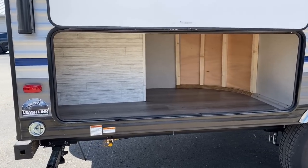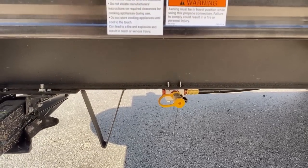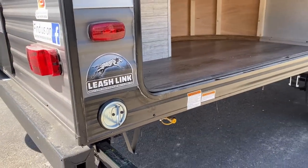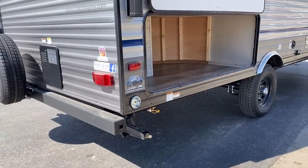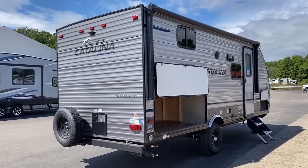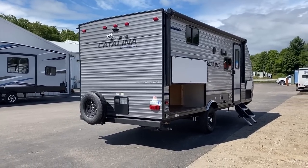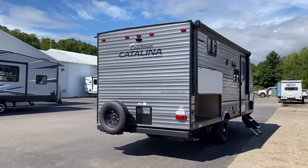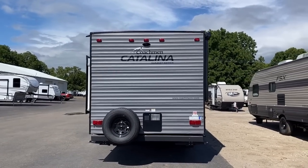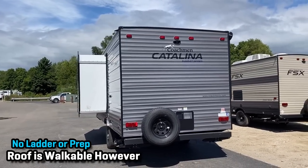I do believe they have an optional camp kitchen, but what's kind of cool — if you just want to bring along your own grill or griddle or something like that, there's still a propane cooker hookup over here. You've got the little place to tie down the dogs, keep them under the awning so they're not getting heat stroke all day and not running off. Was that Funny Farm? That Chevy Chase movie where they get a dog, he opens the door and the dog just tears off and you see him again 30 minutes later still running? You can tie the dog down so it won't be like Chevy Chase in Funny Farm.